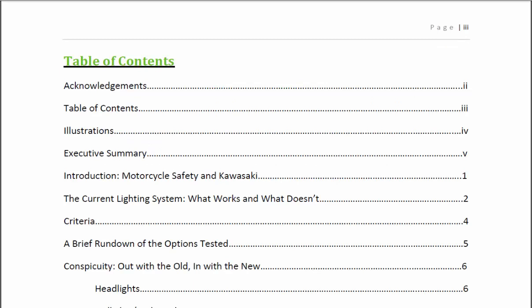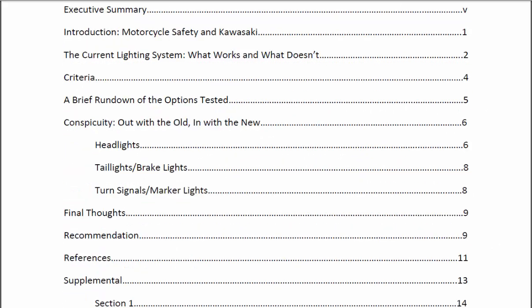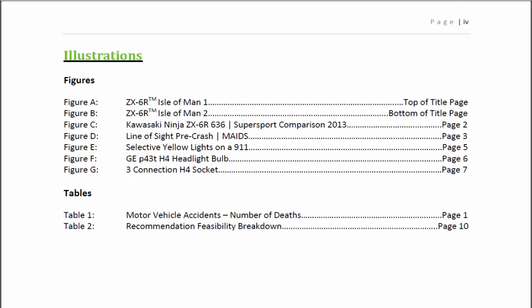All the important headings and subheadings in his report are included in this table of contents, and you'll notice that he is differentiating the headings from the subheadings. The headings are aligned on the left margin, and the subheadings are indented so that we can quickly distinguish the subheadings from the headings. Next, he provides us with a list of illustrations, which is, of course, a table of contents for any visuals that are included in the report.